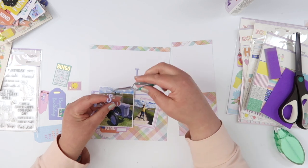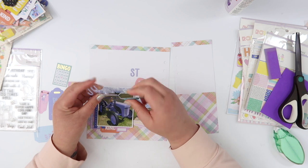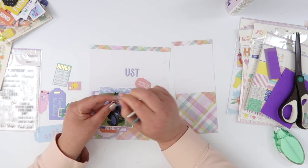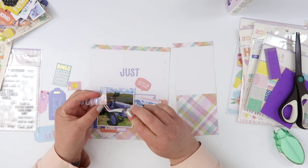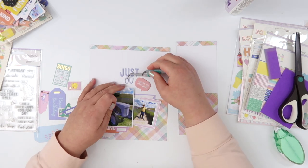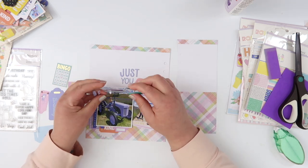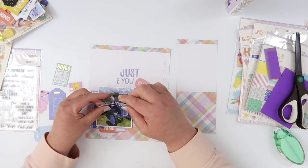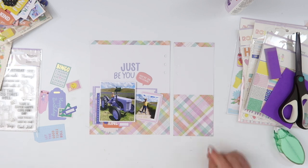So I'm going to stack up my title here and shift the letters a little bit closer together than what they are on the sheet. I'm not going to use that as a template, and I really am just eyeballing the straightness of it. It's not going to matter once I put all the rest of the embellishments up here, but I just wanted to cluster this title a little bit smaller, a little bit closer together, make it more of one shape in here. So I'm squeezing everything in, and it gives me this pyramid triangular shape with my title.